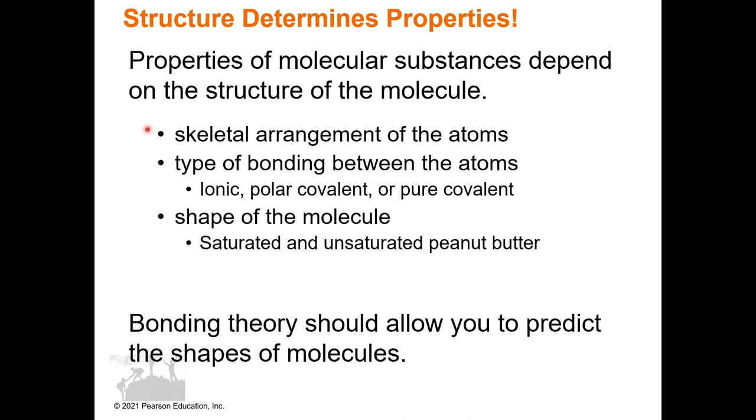After drawing out the Lewis structure of a molecule and figuring out the type of covalent bond that holds the atoms together in that molecule, we can then figure out the shape and thus the properties of that molecule. We'll need to count how many bonds there are, and also the lone pairs. So if you still have trouble drawing out Lewis structures, you would need to review that before you continue.